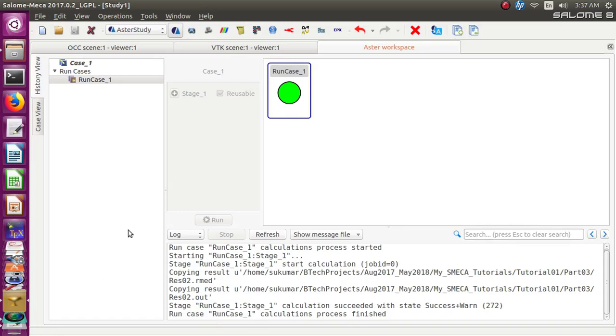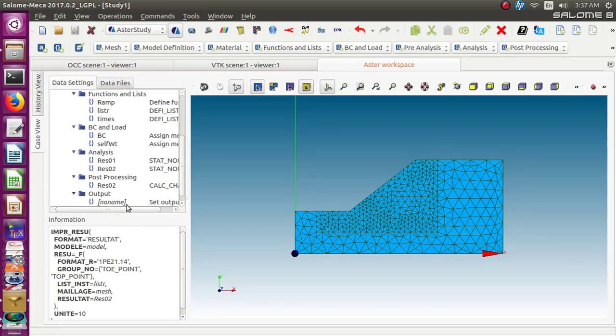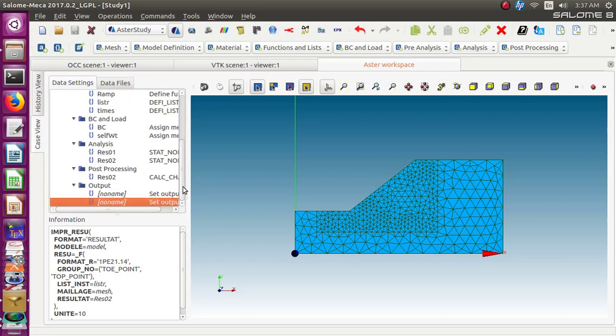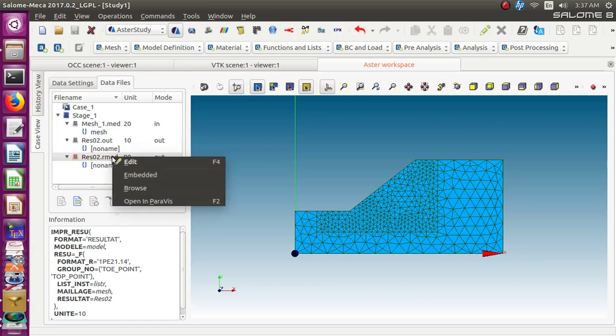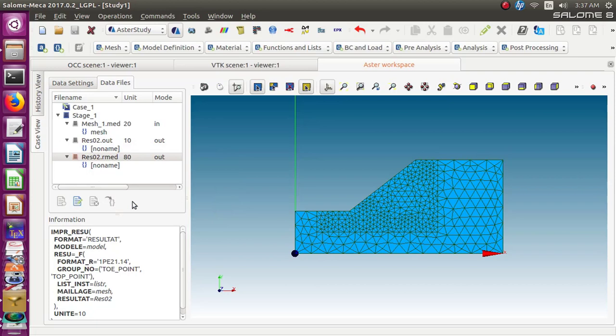And in the next part, we will see how to post-process the results using Paravis. So for that, let me go to case view again, and let me go to data file. Then this is my med file where result has been written, so I can open it in Paravis.